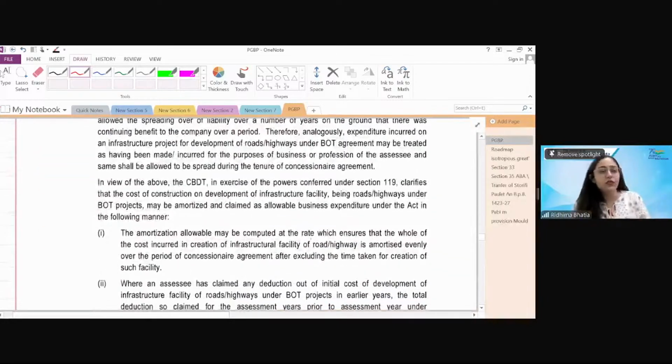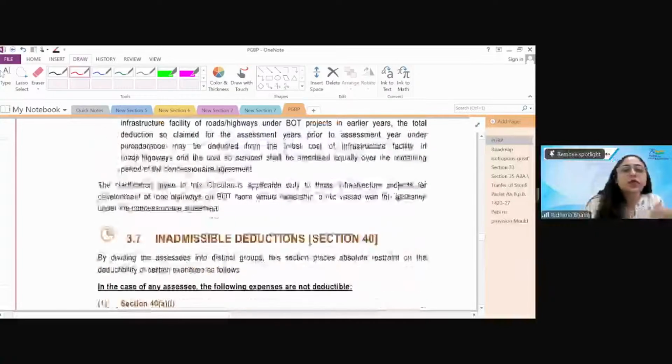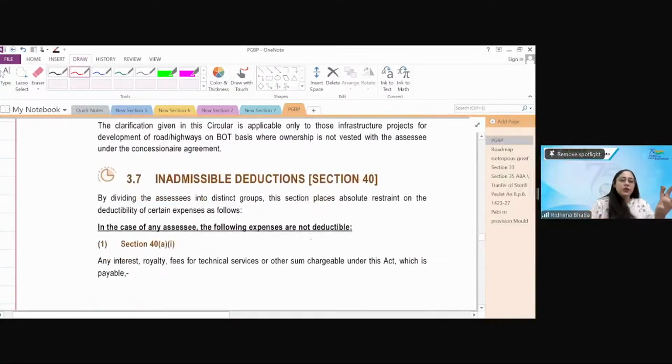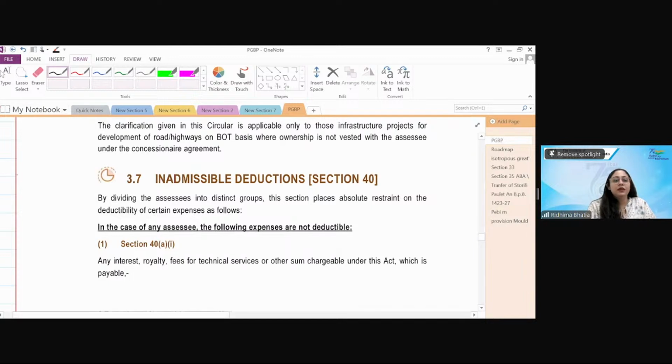what are the conditions of non-allowability or when the disallowability would come. So disallowance you can call, or you can call inadmissible deductions, whatever way you want to call it. What all sections we have to take care for this? You have to take care here, section 40, section 40A. दोनों अलग हैं guys. 40 is different and 40 capital A is a different section.